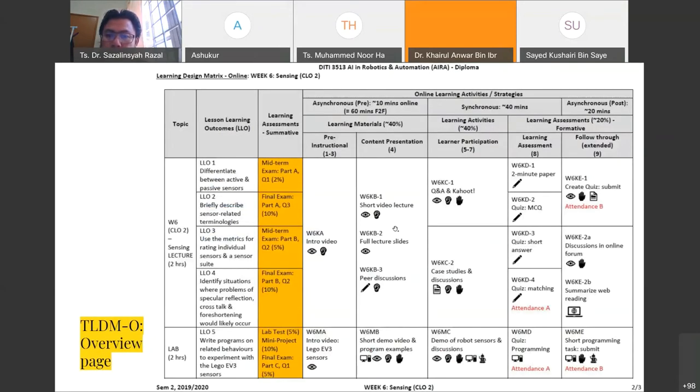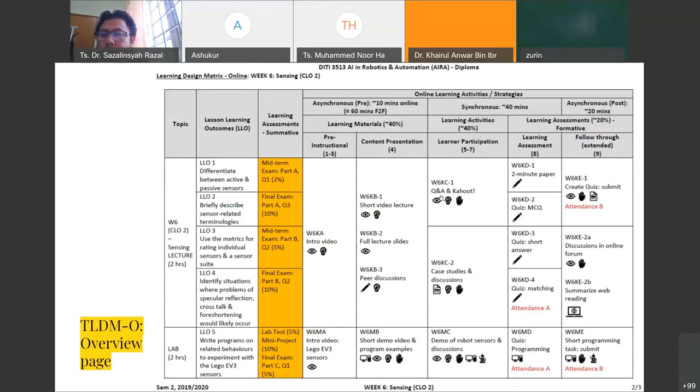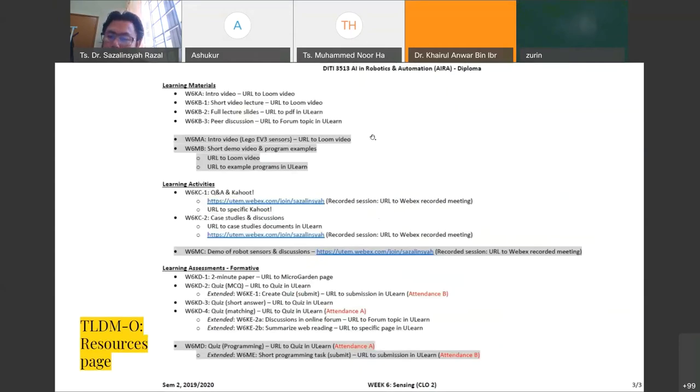Okay. So once we have this metric, kita nak identify all this. Kalau tak silap saya dalam education dipanggil learning objects. Learning objects, benda yang kita guna untuk learning lah, learning aid or learning material whatever lah. So kita ada identify sebenarnya kat mana benda ni. So I created a second page or the third page actually is that I listed all the materials or I would say learning objects for the three yang orang minta sangat tu kan. KJ-KJ kalau kat FTMK tu dia minta lah benda ni. Learning material mana, aktivitinya mana, assessmentnya mana kan. So, kalau nak tunjuk kat ULearn tu, payah juga kan. So why not compile dekat sini.